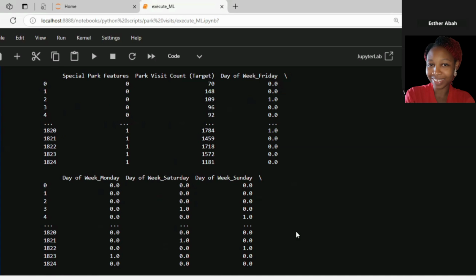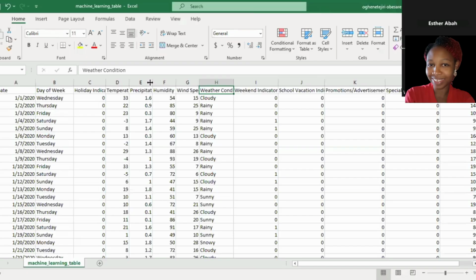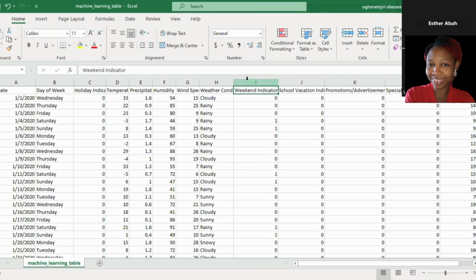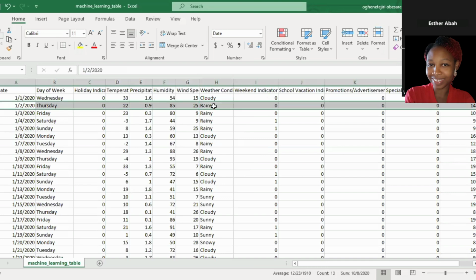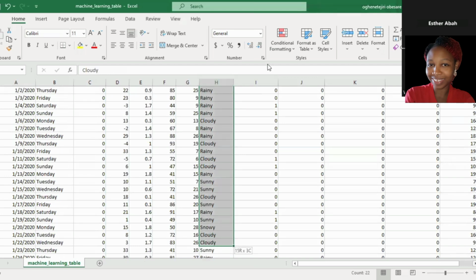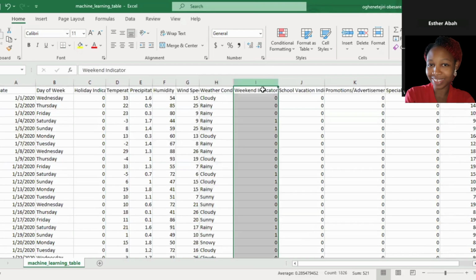So what it does now, it will pick cloudy for row 2. Don't forget, we now have this column as the cloudy column. The question is, is it cloudy? Yes. So under this cloudy column, you have 1. For row 3, is it cloudy? No, it's rainy. You have 0 there. So any row that has cloudy, for this cloudy column, you have 1 there. And if it is not cloudy on that row, you have zeros.